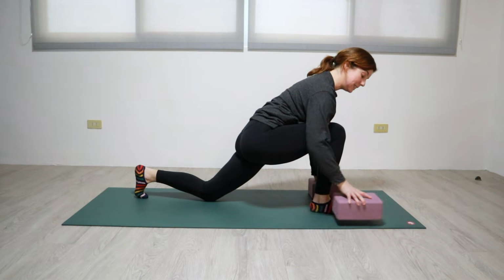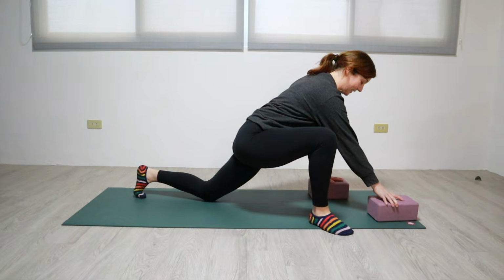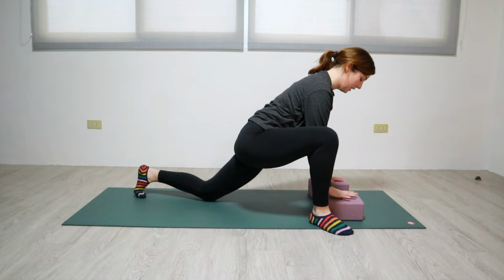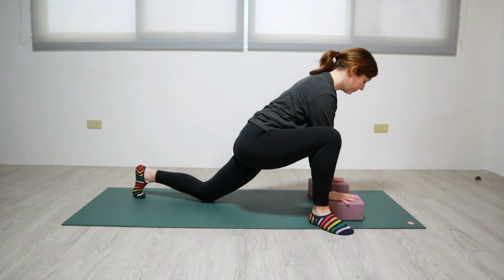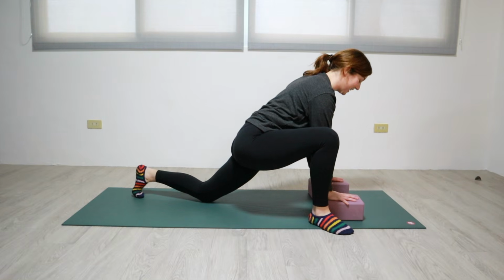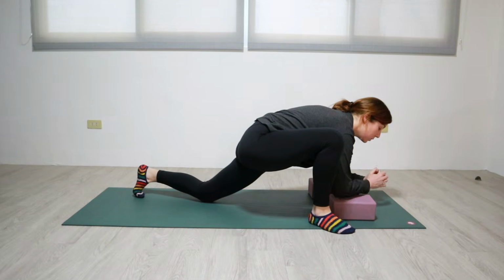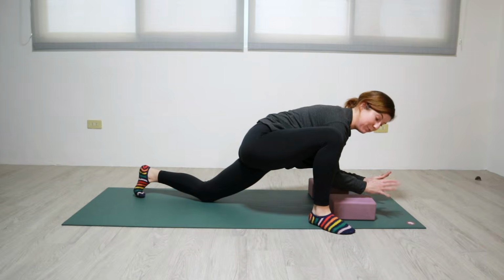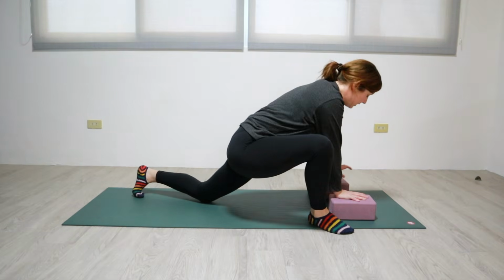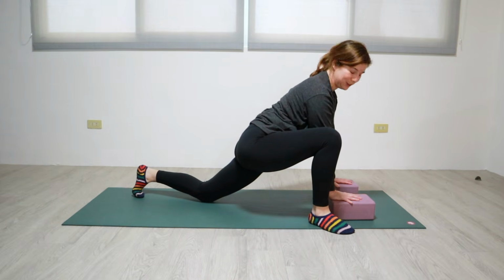If you want to go a little bit deeper into the pose, you can walk your right foot to the outside of your right hand, pointing the toes slightly away from you. And then we have an option to go even deeper again. And that would be to bring your forearms down onto your yoga blocks, or maybe eventually bring your forearms down onto the mat. So choose whatever feels best for you.